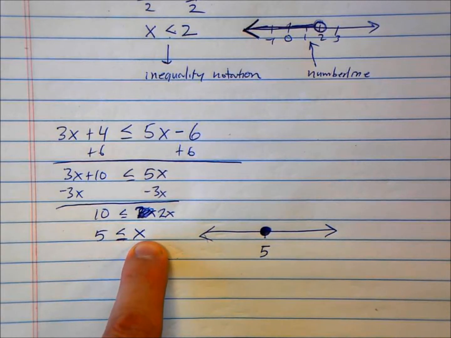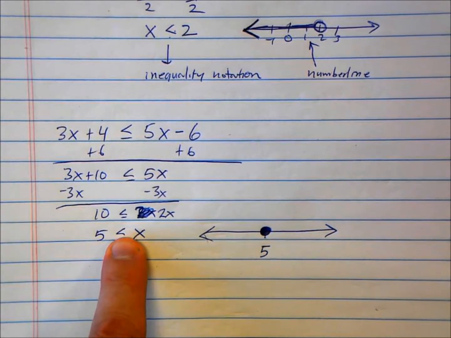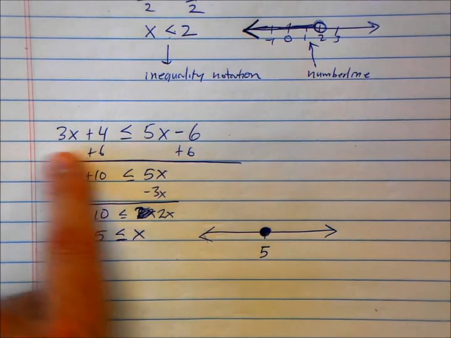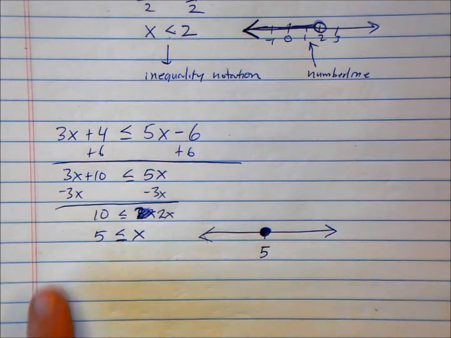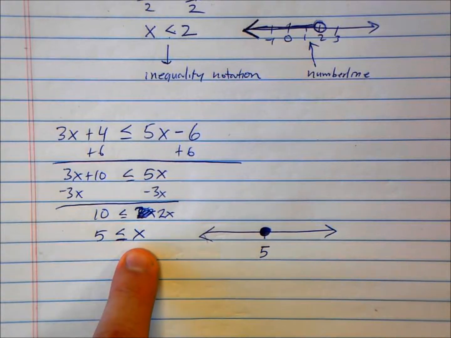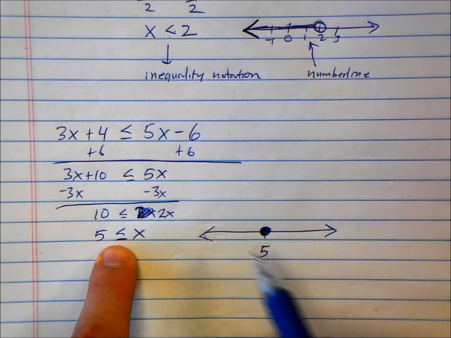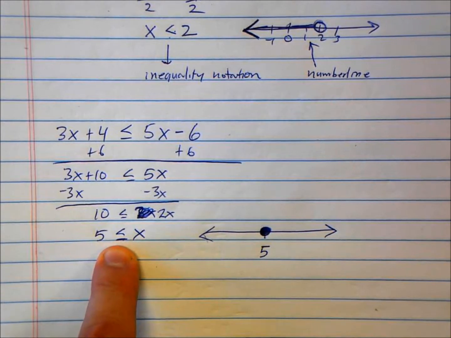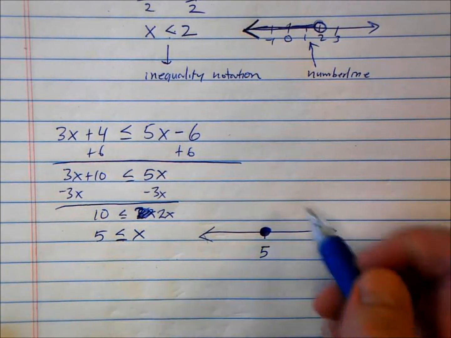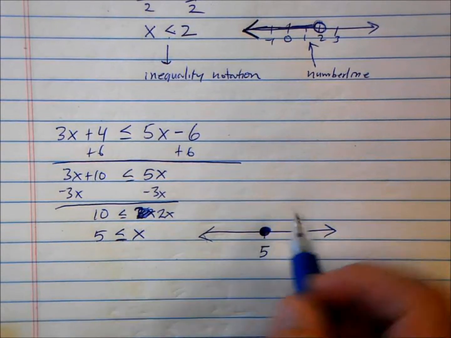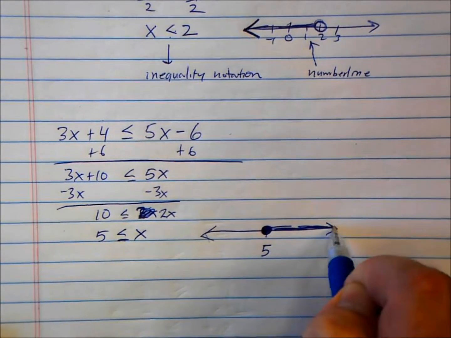But I think we made a bad decision. On these problems, my personal opinion, it's a good idea to always put the x on the left, because this symbol, 5 less than or equal to x, will confuse people. People will say, it's a less than symbol, and whenever I see a less than symbol, I always shade to the left. That's not correct for this problem. That doesn't mean you have to. You can do it this way. There's nothing wrong with this. You just need to recognize that this means x is a number bigger than 5, so we should shade to the right.